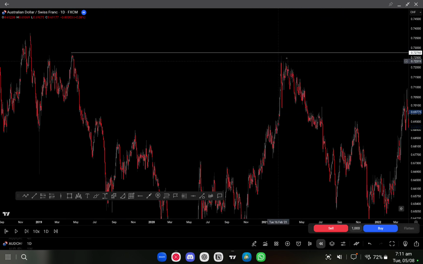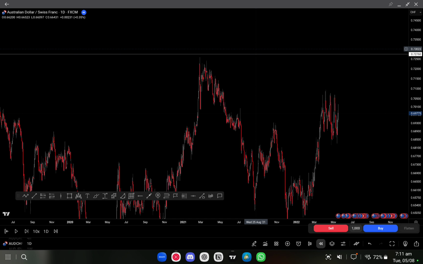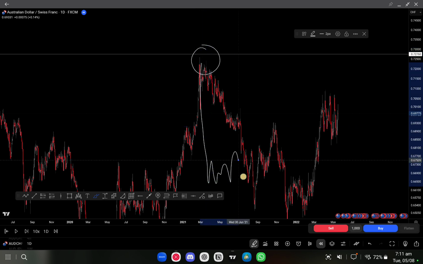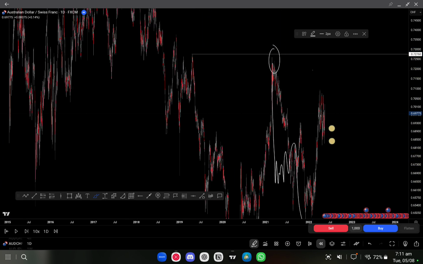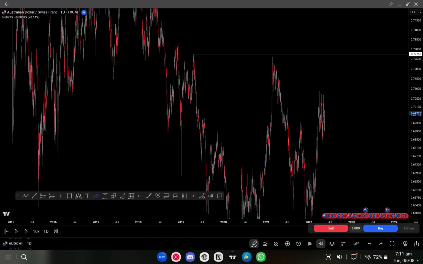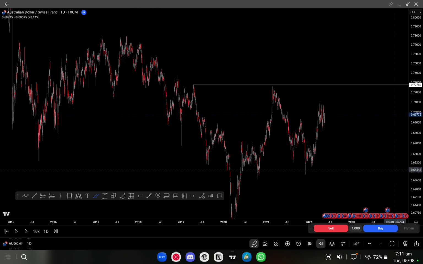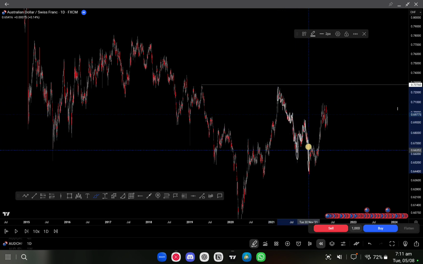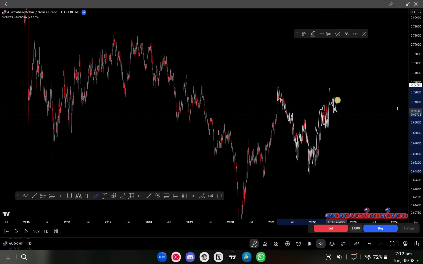So what we can see here is obviously we came up, we tapped into that liquidity, we didn't sell off properly, right? And I think this was the clue. Because we had this gap, what we really would want to see is that price just really went like this and just sold off, right? And then that would have been the clue that, okay, fine, that was enough and it's done what it needs to do. But when price isn't really going and it's just very choppy like this, when you're getting into these shorts, you want to be aware that this can probably just come back up and do this.